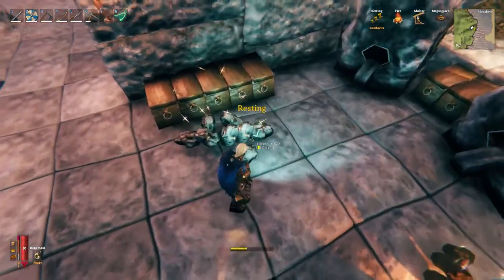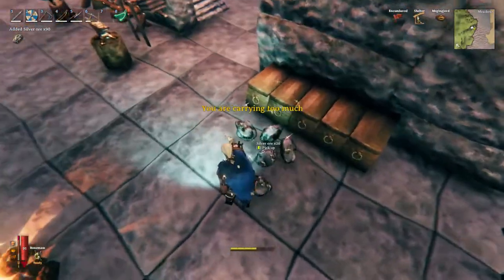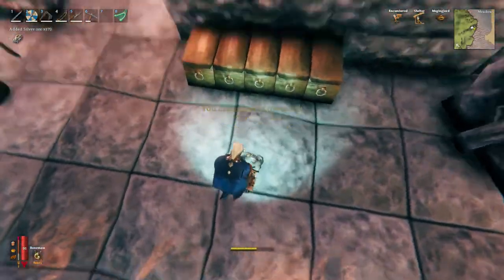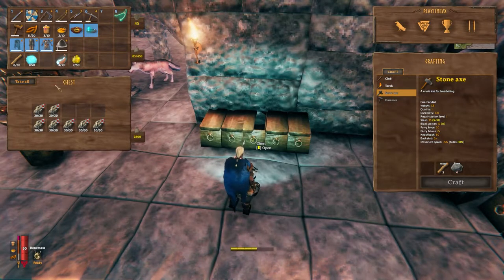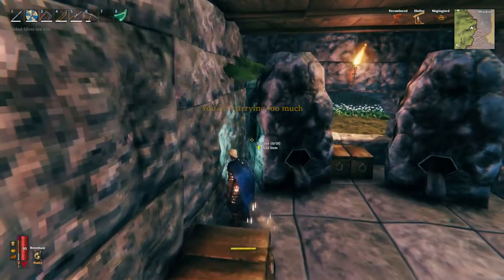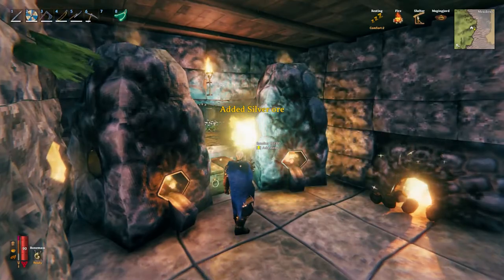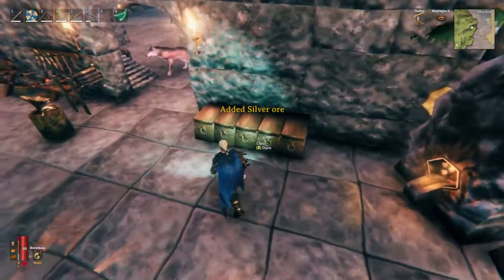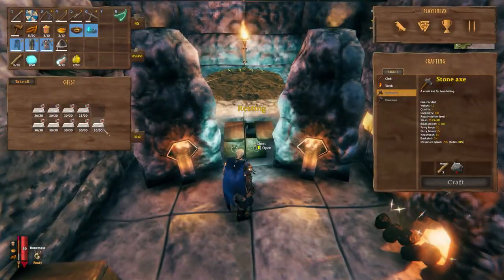Well, I got him where I need him. So I am putting him right here, right? Yep, right there. Starts melting. Hell yeah, now we're talking. We got tons of silver. I'm gonna start making my gears now.